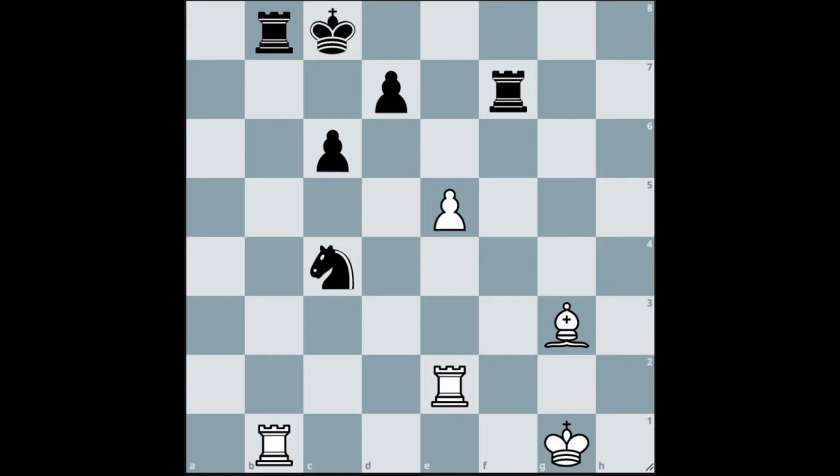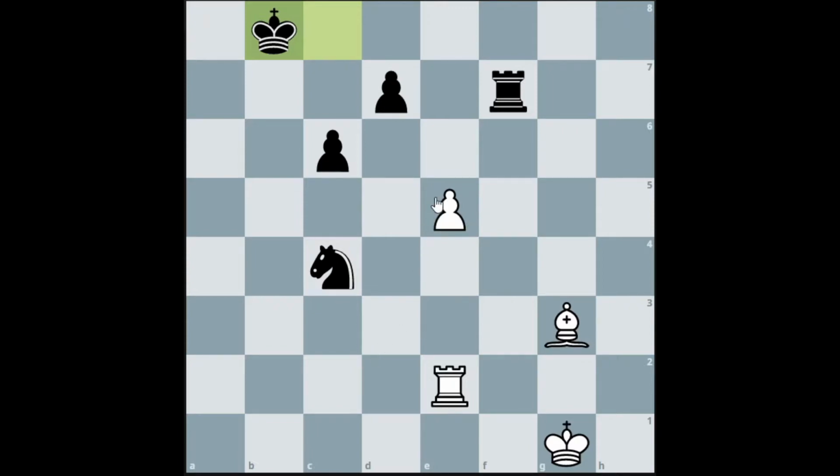For example, this position. As you can see, the rook is close to the king, and when we take the rook, the king has no option but to take it back. And now we will notice that the bishop and the king are both on the same diagonal, and the only thing stopping it is a pawn.